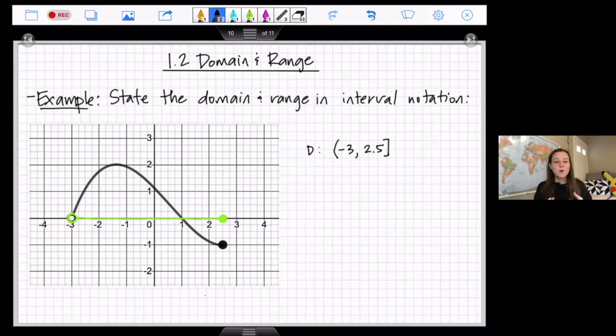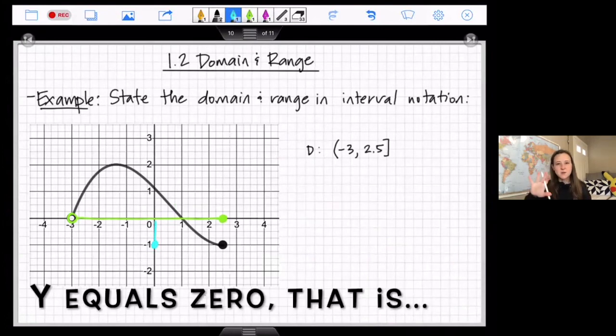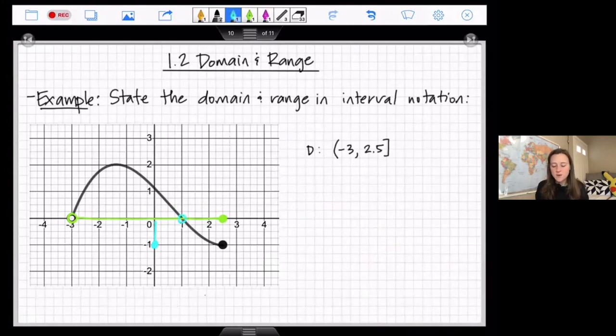Again, we're looking for what's the lowest y coordinate that shows up on this function. And the lowest y coordinate I see is here at -1. And we actually use that y coordinate over there at 2.5. And then I've got graph going up and let's see, I kind of want to pause at y equals 0 because I know over there on the left, I've got that hole in the graph, but notice that y equals 0 does get used in this function here at x equals 1. So I do want to include that in my range.